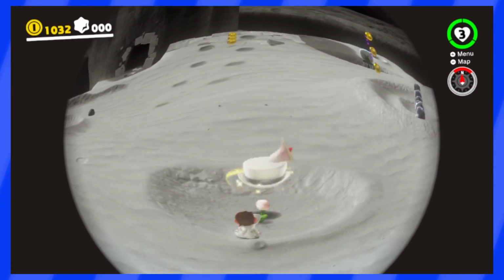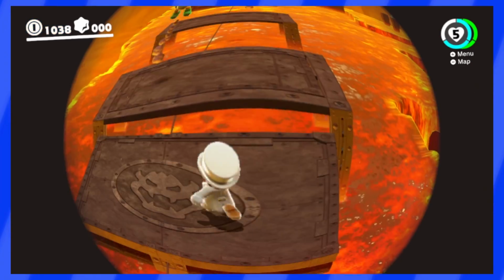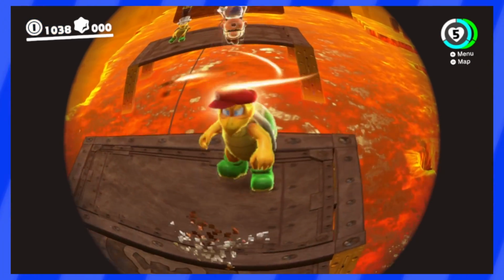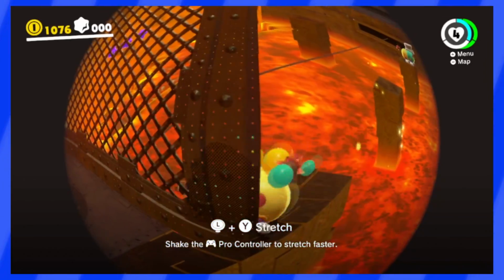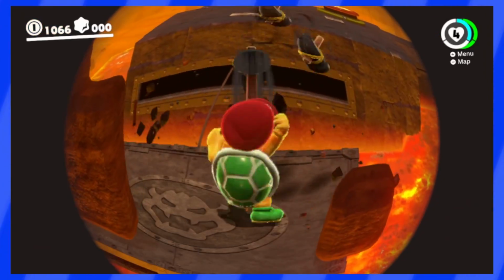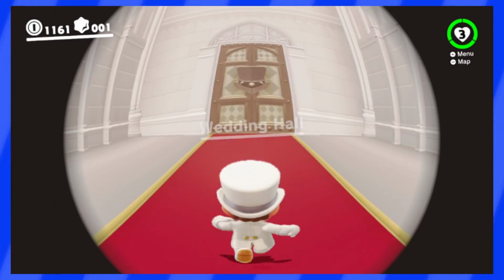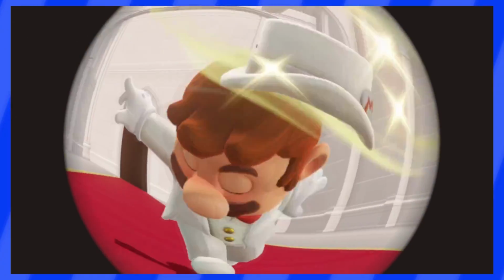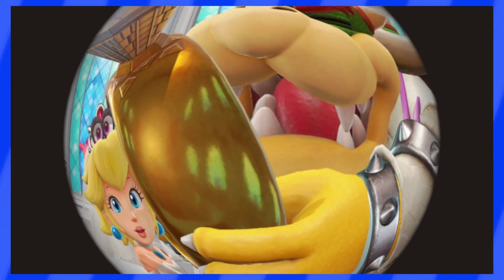And navigating the moon is actually pretty easy with the low gravity and everything. The underground moon cavern was a bit more difficult, as there's lava all over the place, but with the help of dry bones, hammer bros, charging chucks, and all of the other enemies I could capture, I soon made my way to the church and crashed that wedding. Bowser wasn't too happy about that, let me tell you.